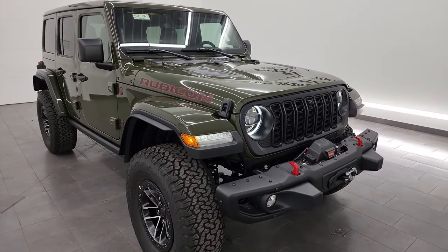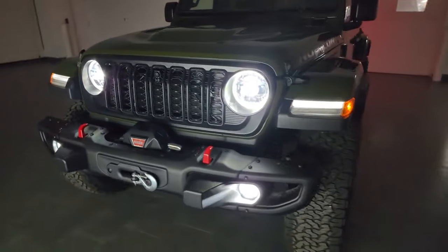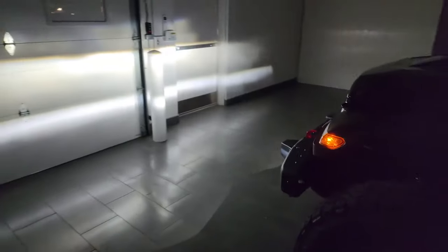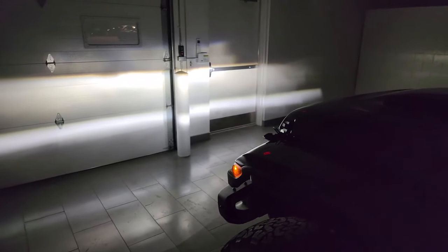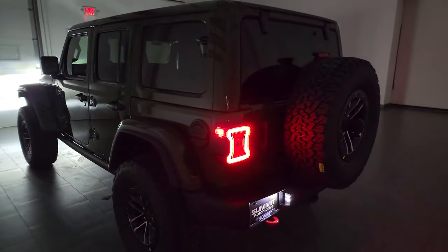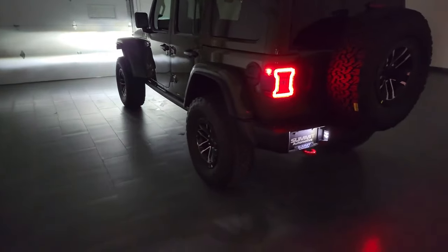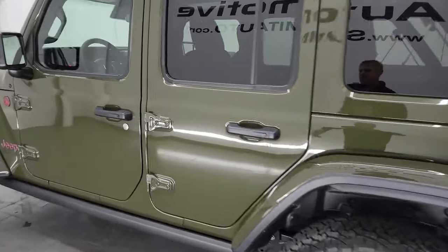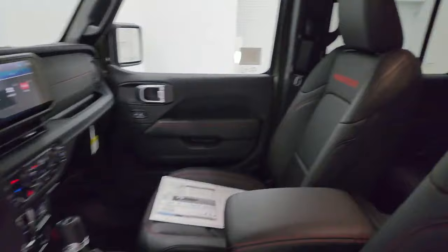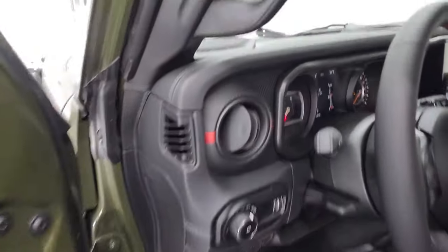With all the lights turned off in the studio, you can see just how nice and bright those Jeep LEDs are — really wide coverage so you can see far into the ditches when driving at night. That's how the back lights look too. One thing worth mentioning on 2024 Wranglers: they've upgraded the airbags — you now get side curtain airbags as standard equipment. Let's start it up and do a final walk around.